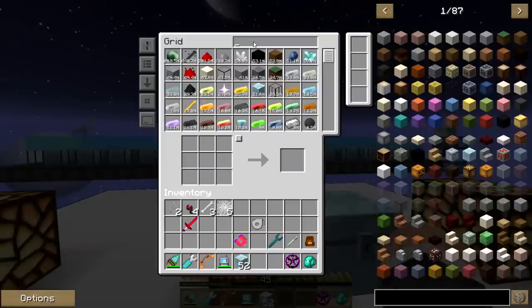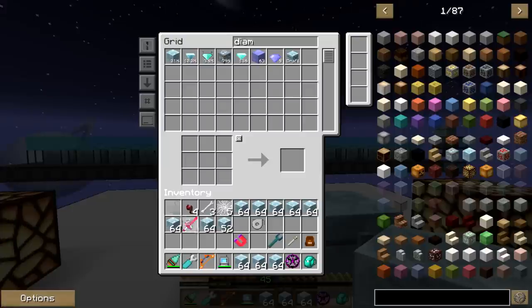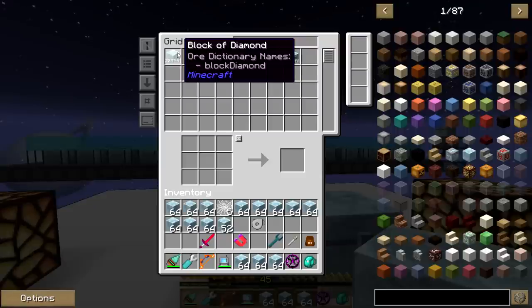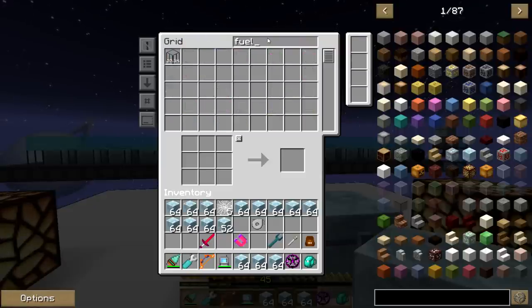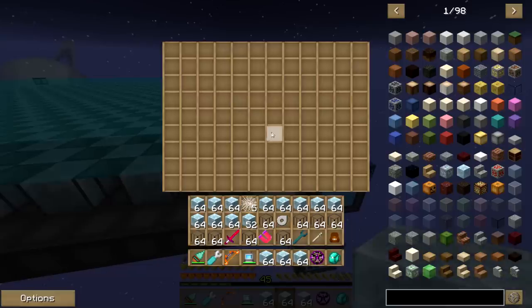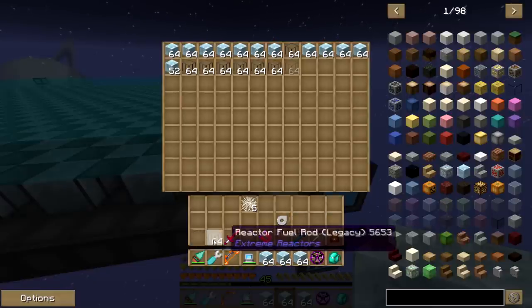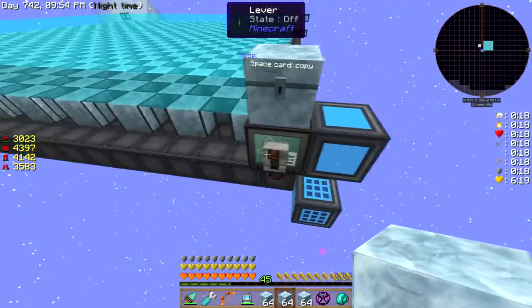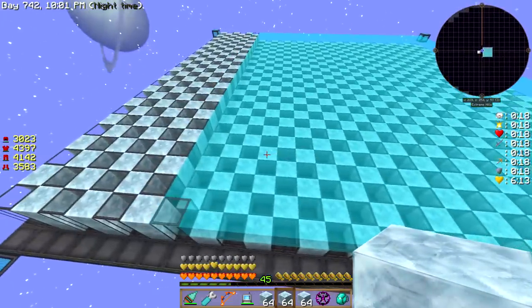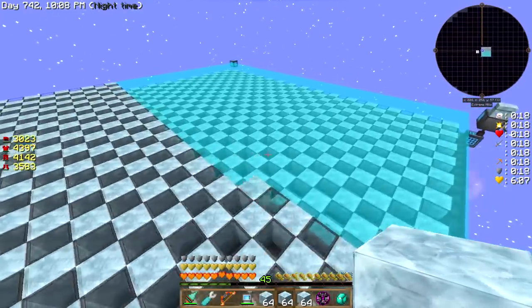And all we need to do now is get what we need to actually put into the build, which is, why do I have this stuff? Just go away. There we go. Let's grab some diamonds and we'll grab some fuel rods. We'll probably need more than that, but this will get us started. Boop, boop, boop, boop. And boop. And try turning it on. There we go. And we could just rinse and repeat this for every level.